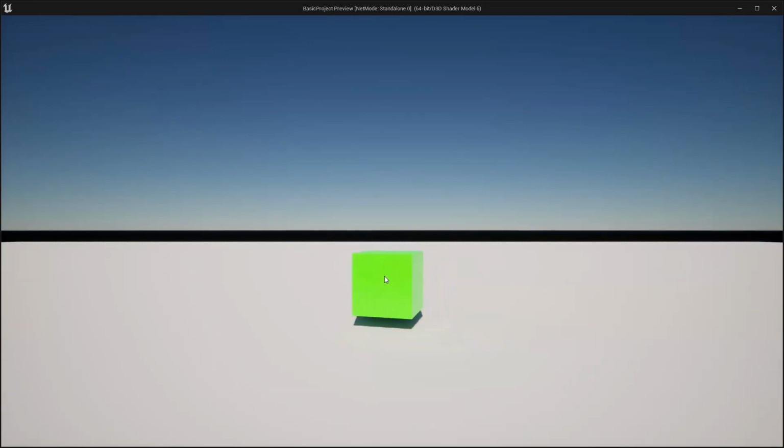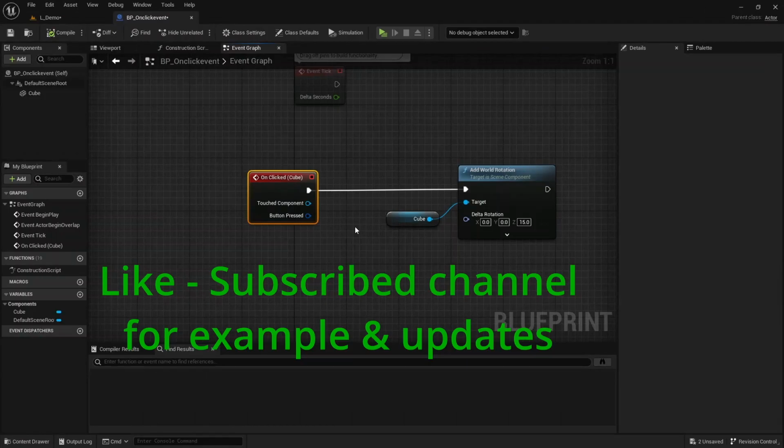Whenever we click it, you see the cube is getting rotated. Whenever I click, now I'm going to click again. One click, it is rotated by 15 degrees. Again second click, it is going to rotate by 15 degrees. Third click, fourth click, fifth click. So in this way you can use on click event.